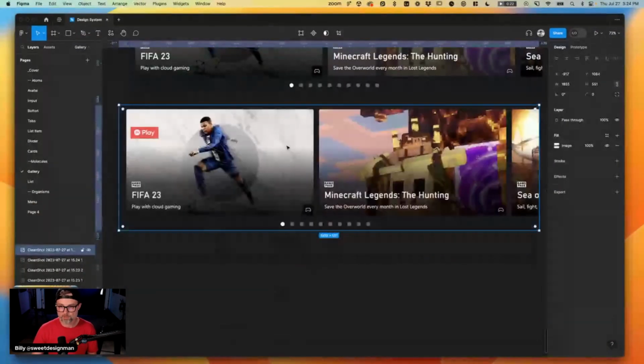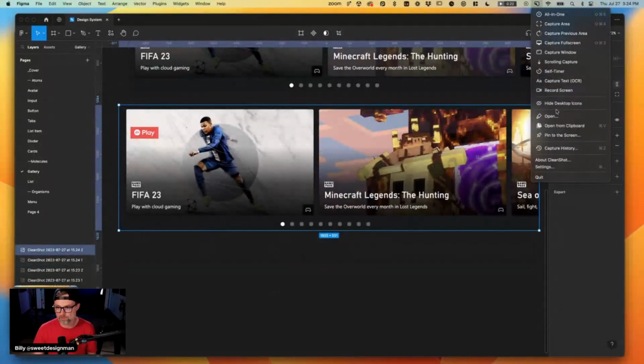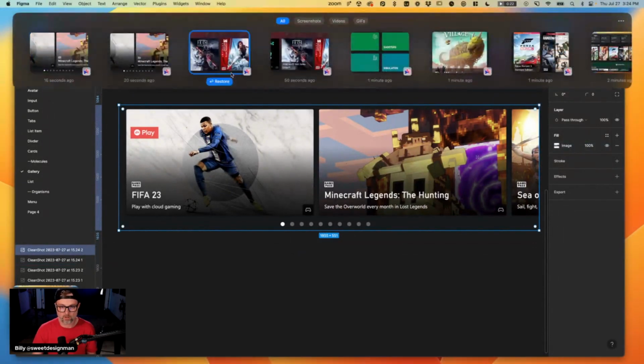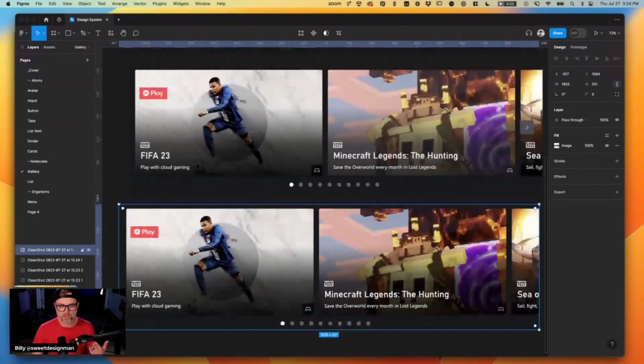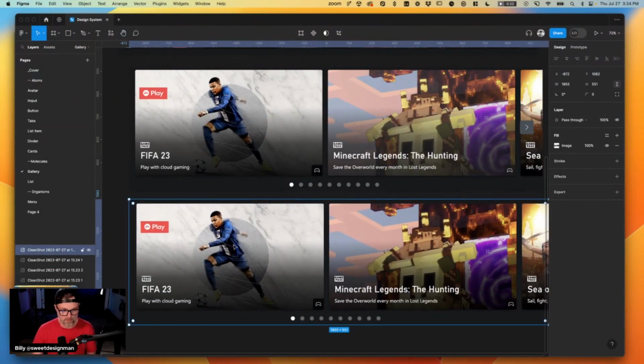And if you're wondering what I'm using to take the screenshots, I'm actually using CleanShot, which allows me to have sort of a history of all the screenshots that I've captured. So I can kind of go up there and see those and get back to them, and it stores them for about a day. So it's super helpful when you're doing screenshots and things like this.